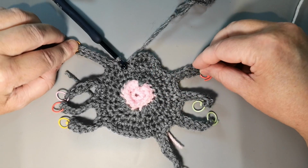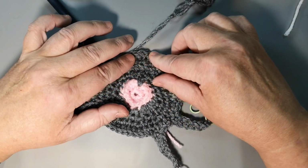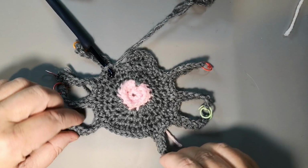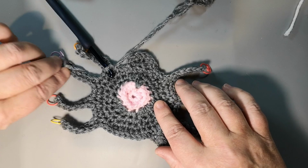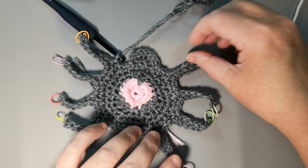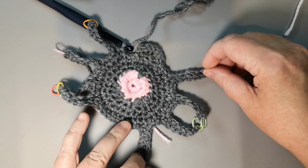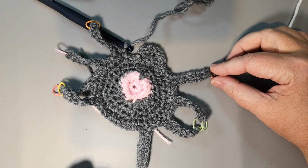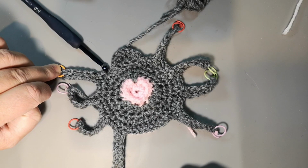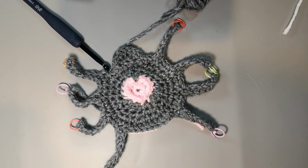I've fastened down my 8th leg with a single crochet. We're going to be putting a couple more crochets, doing 1 more round of the head, and then we will be fastening off. I just put stitch markers on the edge of the legs just to get them to lie down a little bit flatter so I can show you what the spider looks like. The one thing that should have happened with yours is you want about a 90-degree angle between the 1st and 4th leg on each side. And that is partly the way that the spider is going to sit on the blanket.